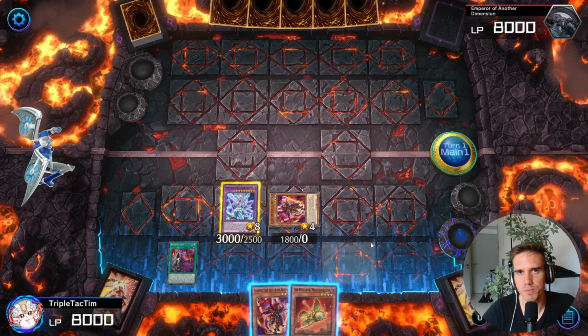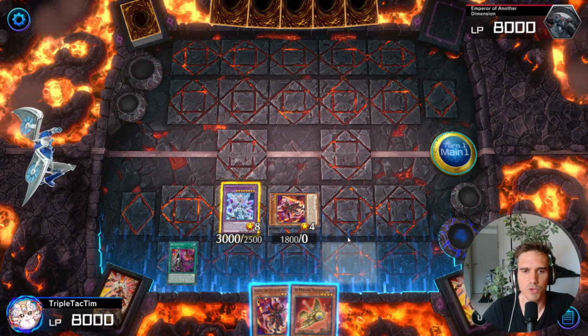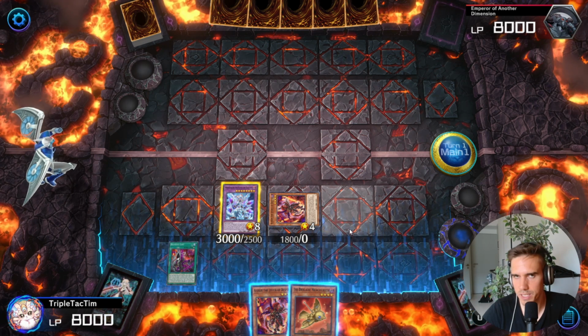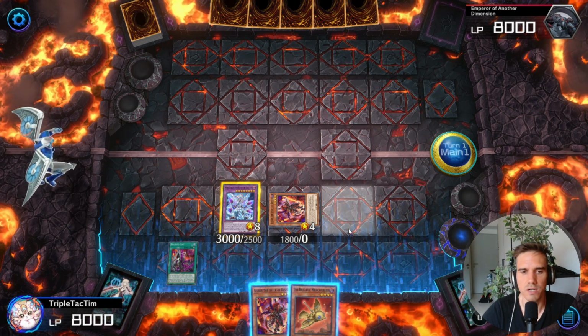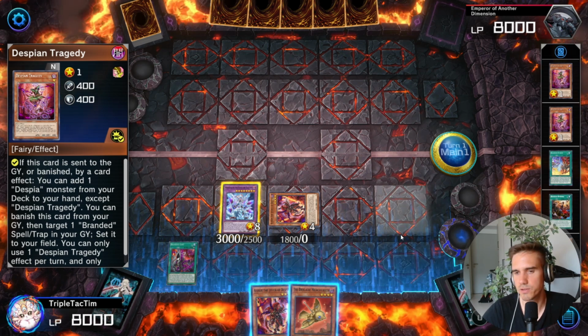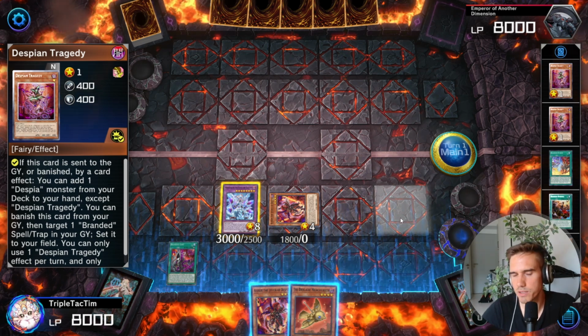and there are a lot of instances in which you will be able to chain block stuff. You always have to think about what do you want to chain block, what do you want this to be protected against. Obviously there are also cards like Ghost Bell that can negate stuff that you activate from the graveyard, so you might also want to protect against the Ghost Bell or something.